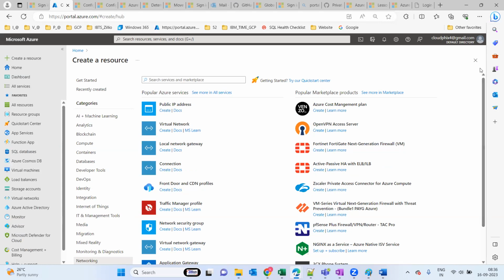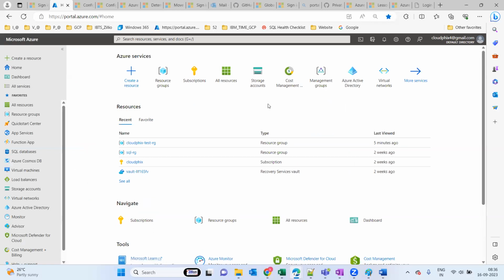Okay, in the marketplace, somebody has made some customization and put their own customized solution into this marketplace. So if you have a similar requirement and setup, you can directly go and utilize that one. Some are free, and some marketplace services may be paid also. So that is where you can see it. This is one kind of channel for creating a resource, where you can click on create resource.